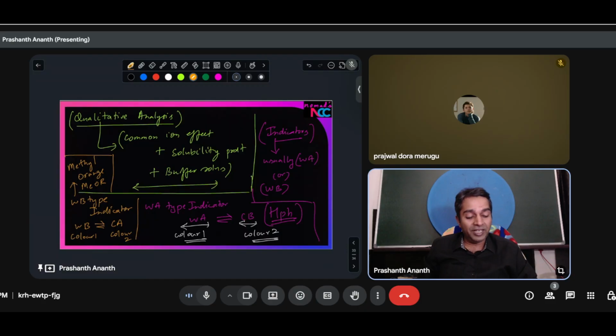Obviously, because it is a weak acid type of indicator, phenolphthalein's range is going to be 8 to 10. And earlier we used to sit and look at how to calculate range and all of that. That all used to be part of CBSE. But they removed that in one of the CBSE years. So it stopped showing up in JEE mains. Methyl orange's range is 3 to 5.